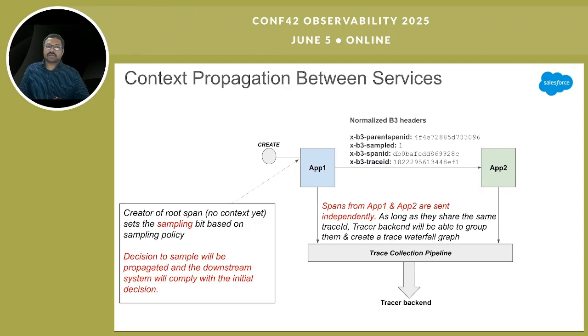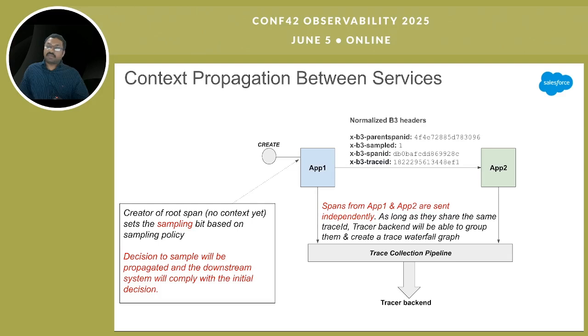As the trace context is propagated to the next hop, say in this case application 2, when it generates a new span, it will use this propagated context to start a span with the same request trace ID as the caller, which is application 1. And that's how every record in the request path gets stitched up to the same trace ID.